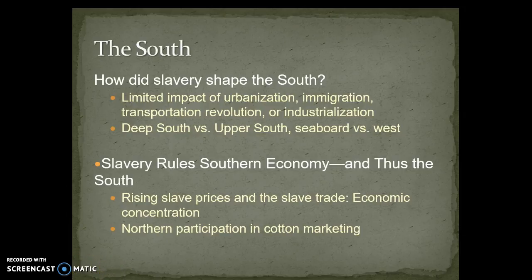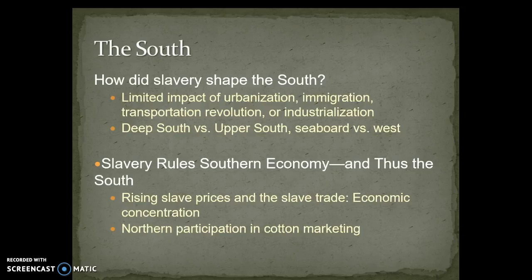The increased importance of cotton in the South's economy strengthened slavery's hold on the region. The price of slaves increased, particularly in the Deep South, that area along the Gulf Coast, and slave trading became a big business. The slave trade had disastrous effects on slaves. Families were often separated. In fact, about 1/3 of every marriage ended in separation.